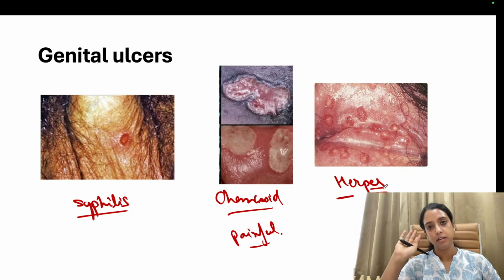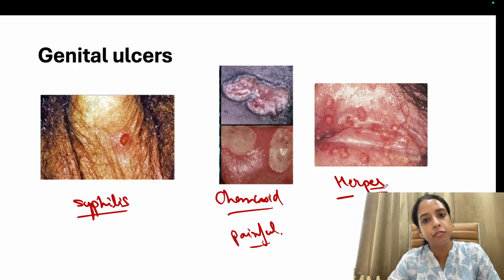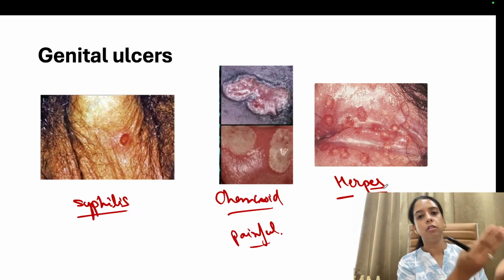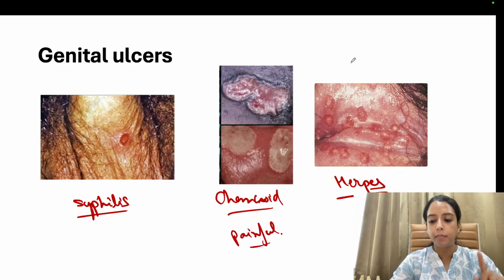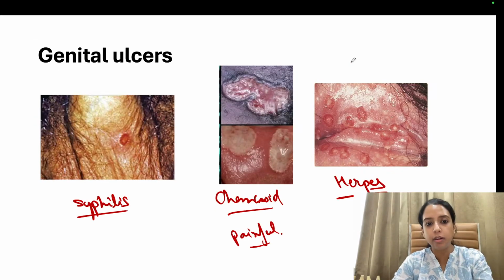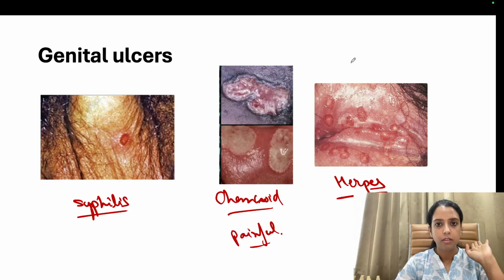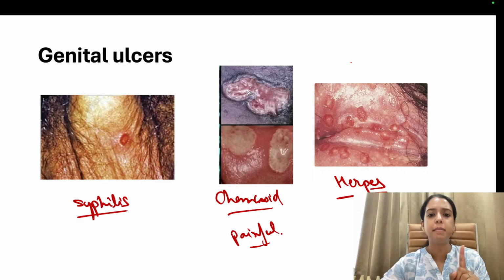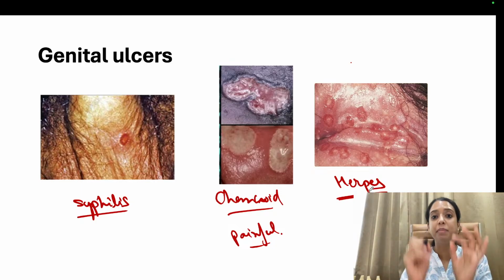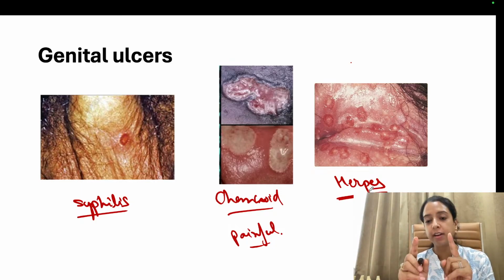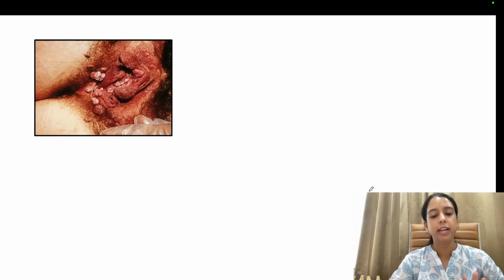Syphilis is painless. No pain in inguinal lymph nodes, no pain in ulcer. That is why patients don't get themselves treated, and that is why they complicate into the secondary, tertiary and quaternary stage. Because जब तक pain नहीं होता, patient don't get treated and they know it is sexually transmissible. All of them are sexually transmitted infections. ठीक है? Remember, in all of them, I will treat the partner also except herpes. I have explained this multiple times. Herpes में partner को treat नहीं करते. Even if it has come from partner, but in viral illness, treating a partner will not help.